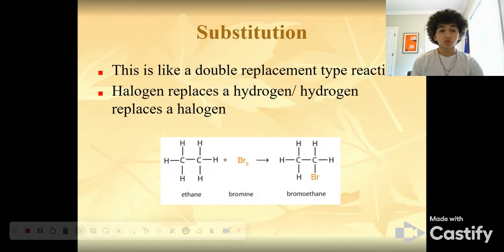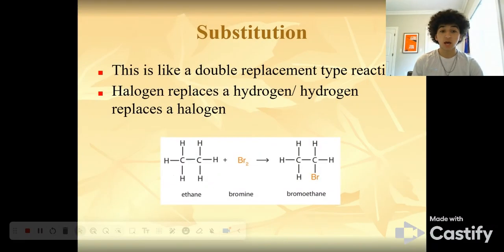This is a substitution reaction, and the name gives away the whole game here. Substitution means that you're taking one atom out and substituting a different atom directly into its place. Look at the chemical equation displayed on the slide. On the left side, we start with the saturated ethane and a bromine molecule. Notice what happens as we move across the reaction arrow to the right side. One of the hydrogen atoms attached to our carbon chain has been completely swapped or substituted out, and a bromine atom has taken its position.